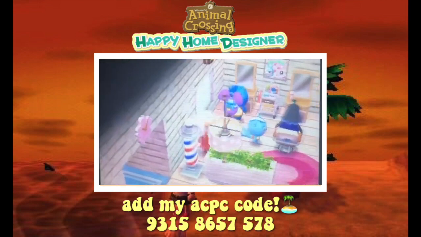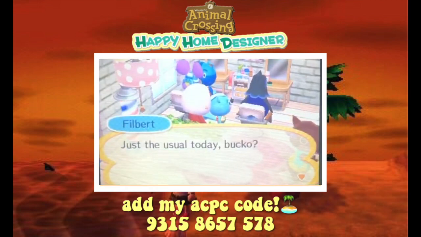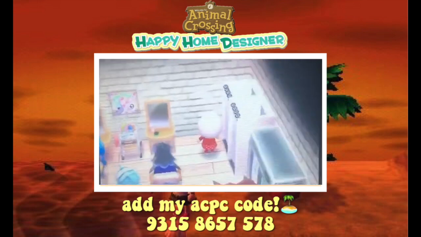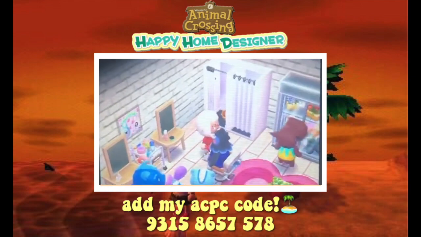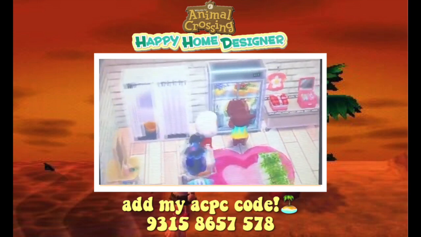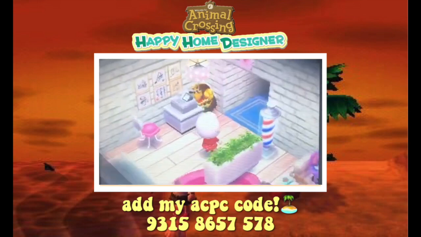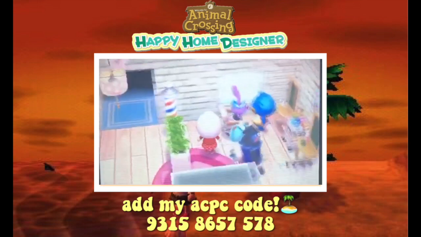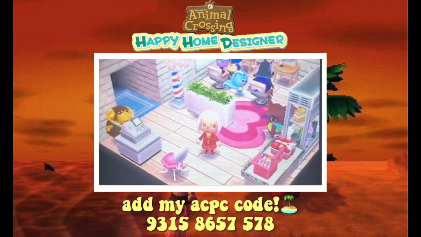Pressed against the wall. Oh, Filbert. So cute. Oh my god, he's cutting his hair. That's so cute. Yeah, and then here's the dressing rooms. Fun. So you can try on clothes, order flowers, or get your hair cut. It's adorable. And that's the little barbershop boutique.